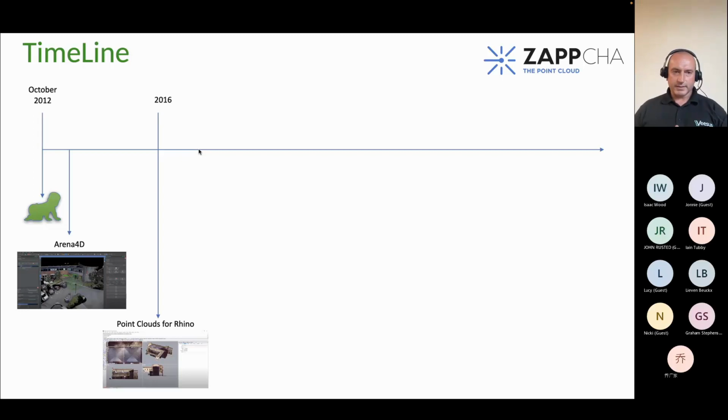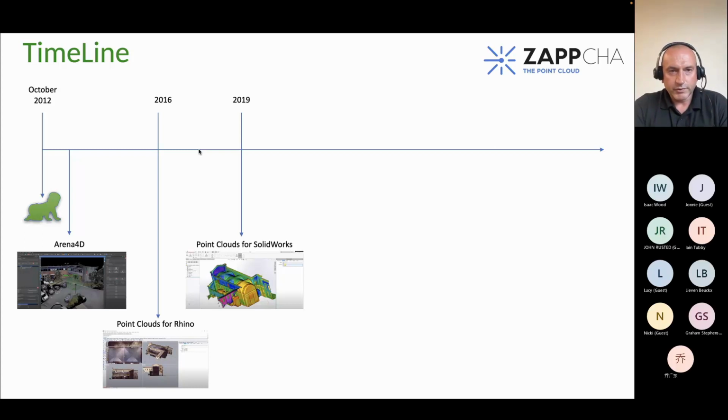Okay, so then in 2016, after getting Arena 4D into the marketplace for 4 years, we decided to extract the point cloud engine that was working so well inside Arena 4D and put it inside a plugin for Rhinoceros, McNeel's Rhinoceros. So you see there we've got some point cloud data in the native environment inside Rhino. So again, if you're new to Veesus, and you've started capturing point clouds using any device really, and you've stumbled across our Zapture cloud services, Rhino could be useful for you for reverse engineering data types.